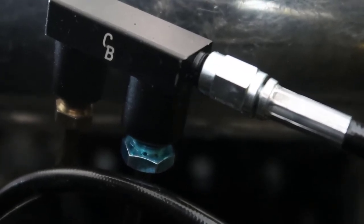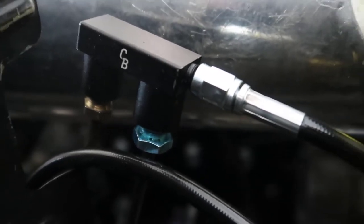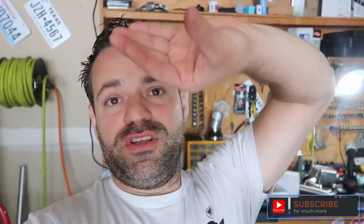BMW has bubble flare. Just so you're aware, I ended up getting two tools, they're up there, one for double flare and one for bubble flare. The double flare expects the bottom to be like this, so when it goes on top, it kind of seals. And the bubble flare is the other way around. It expects the bottom to be like this, and the bubble is like the opposite, so it fits together. So yeah.